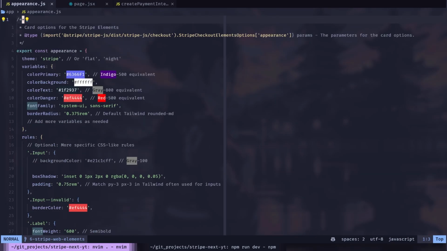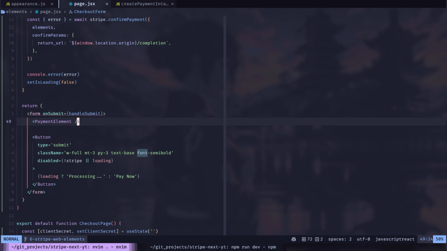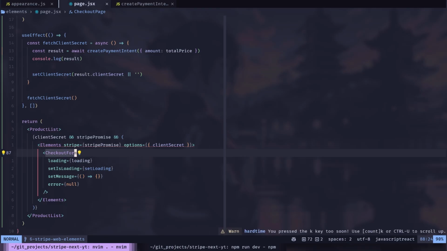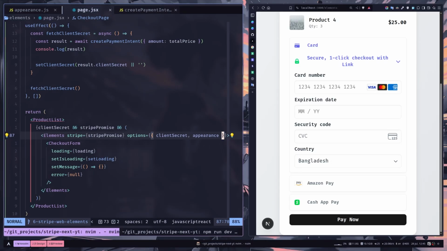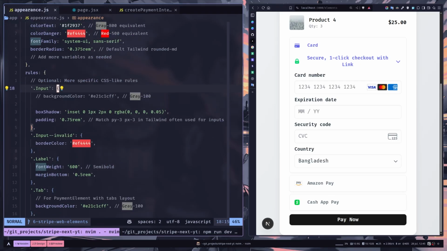To add this appearance object, we need to go to the checkout form. In the elements, we need to add appearance, and the styles are changed. You might not notice it, but let's just change some colors.